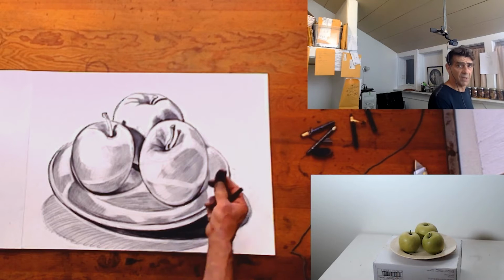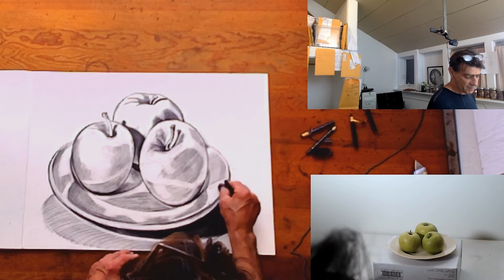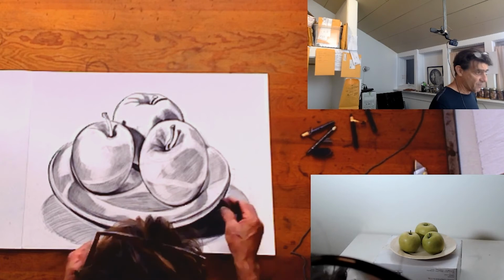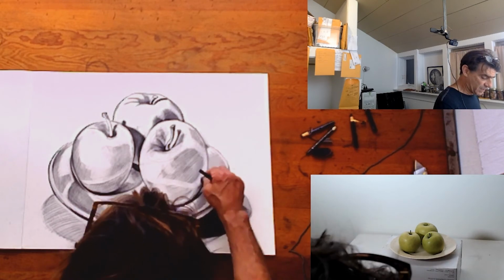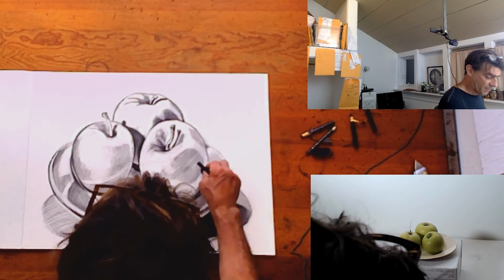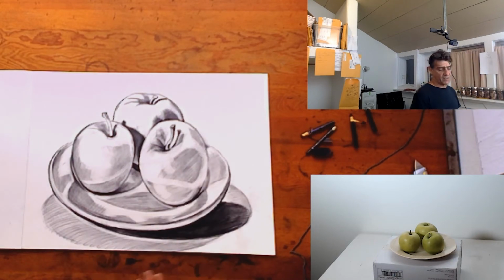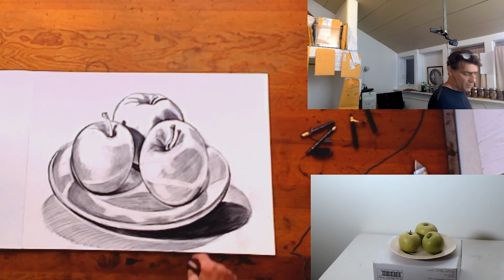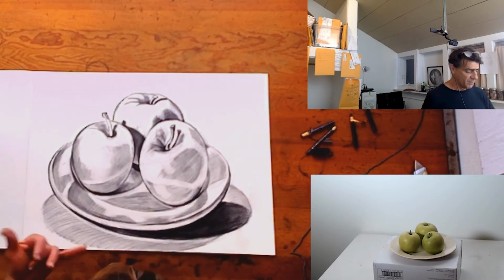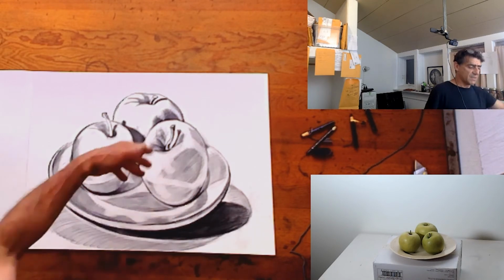Use the eraser a lot, especially pulling up those highlights. So if you start the drawing, keep your marks light, pay attention to the shape of light and shadow, and on these forms, the light and shadow is always working on a curve, the curve of the plate as well as the curve of the apple itself. So all those shadow forms are going to be slightly curved linear shapes, right? Gray tones, intense darks, and lights. Lights become foreground, gray tones are middle ground, darks are background. Those intense darks take your eye back, and those intense lights bring it forward.